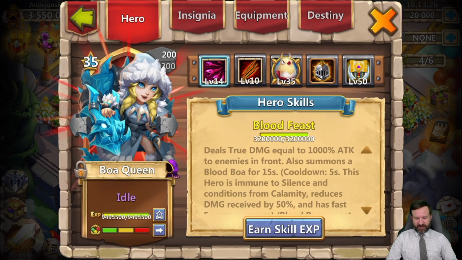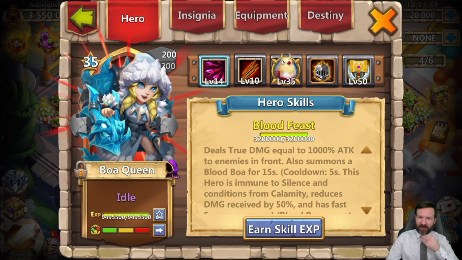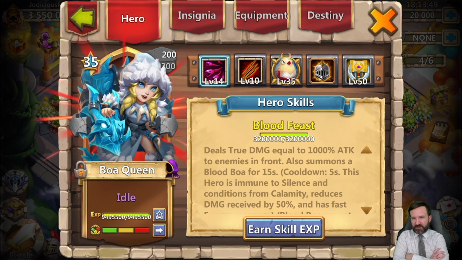Boa Queen. If you really like the game mode of Archdemon, that's the only place I'd use her. I was thinking about Ember Arm. No, forget it. It's just too slow. Too slow. So are the boas. If you really like Archdemon, then 50% of the time you can use her and take her out for a spin. She performs very, very nicely.